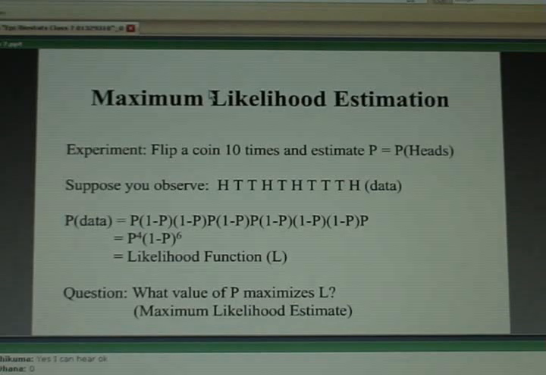Patrick says 0. Other people might say, hey, it's a fair coin. It looks like a coin I have, so it's probably a 50-50 chance of getting a head. P is 0.5. Some of you might say, well, you flipped it 10 times and you got 4 heads, so maybe 4 divided by 10 will be the maximum likelihood estimate. So the question is, how do we get the value for P?